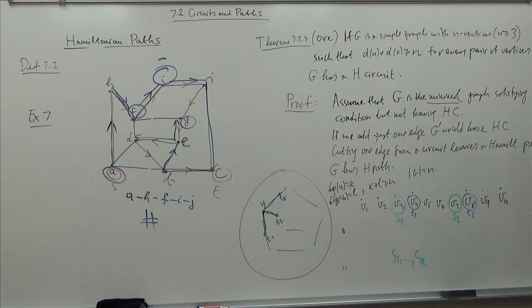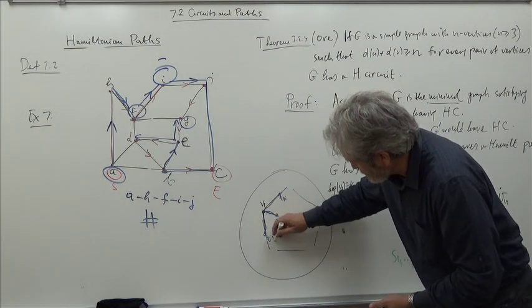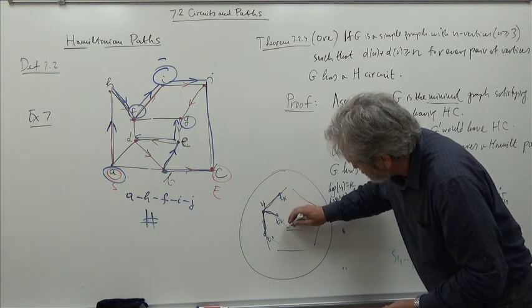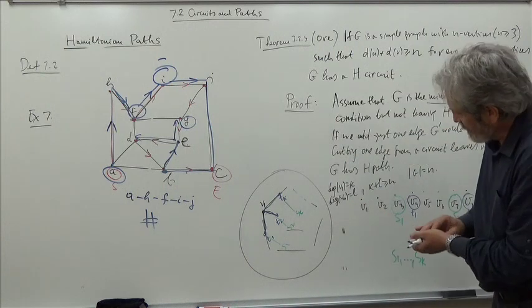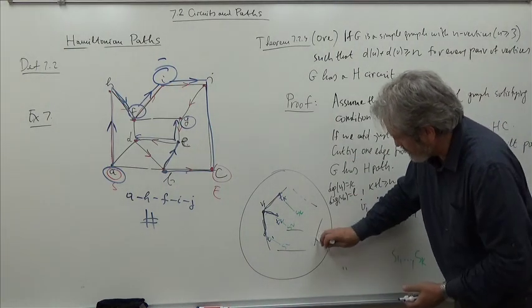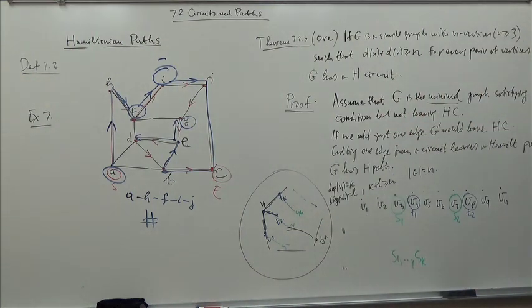And here is the crucial thing where we need our theorem. V1 must be connected with one of the S's. So if I have some S2, S1, Sk, then Vn, wherever it is in the graph in general, must be connected with one of them. Why is that? Because degree of a Vn is L. And we know that K plus L is greater than or equal N.